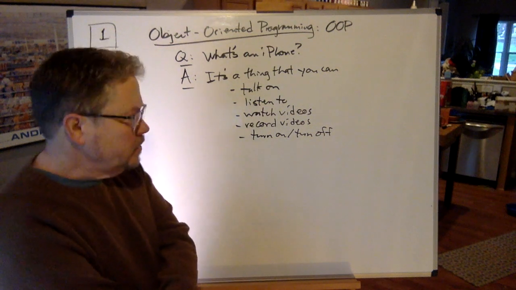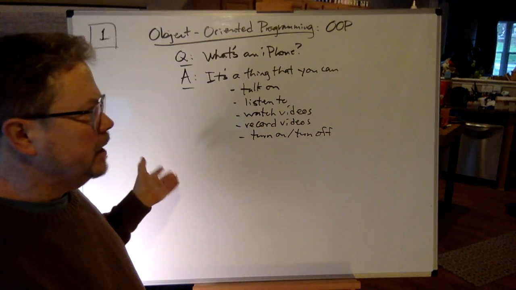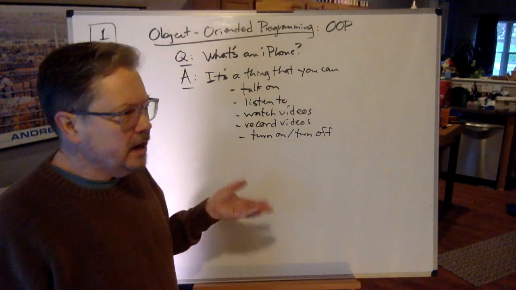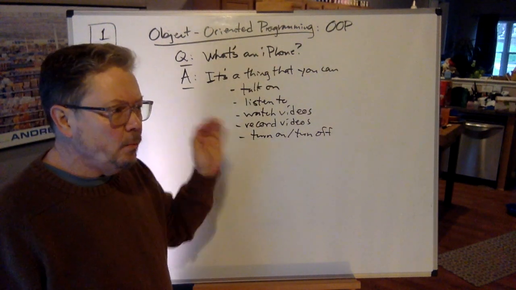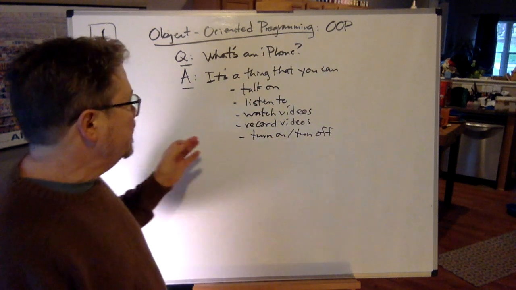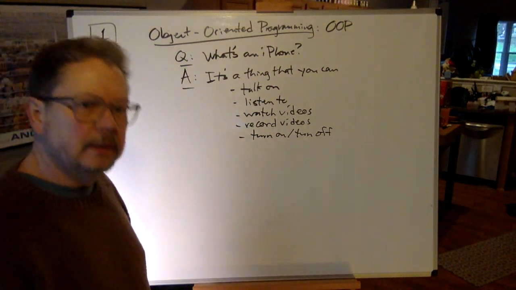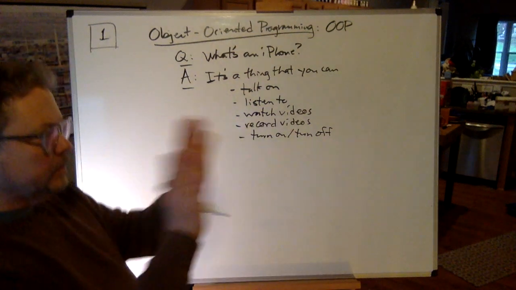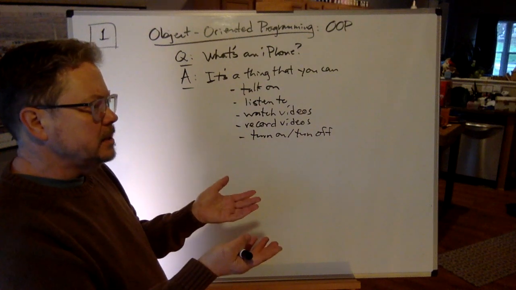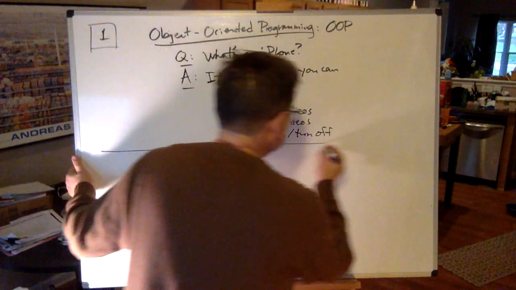Fortunately, you do not. All you have to know is what a few of the buttons on the remote control of the TV actually mean. You got to know a little bit about your iPhone. Maybe it took you a little while to get up to speed. But what you were learning about it was not how it was made. You weren't learning how it worked. You were learning what to do with it, what you could do with it. And that's actually the core idea behind object-oriented programming, is that we look at things from the outside. It seems kind of strange, but we look at things from the outside, and our only concern is, what am I able to do with this kind of a thing?